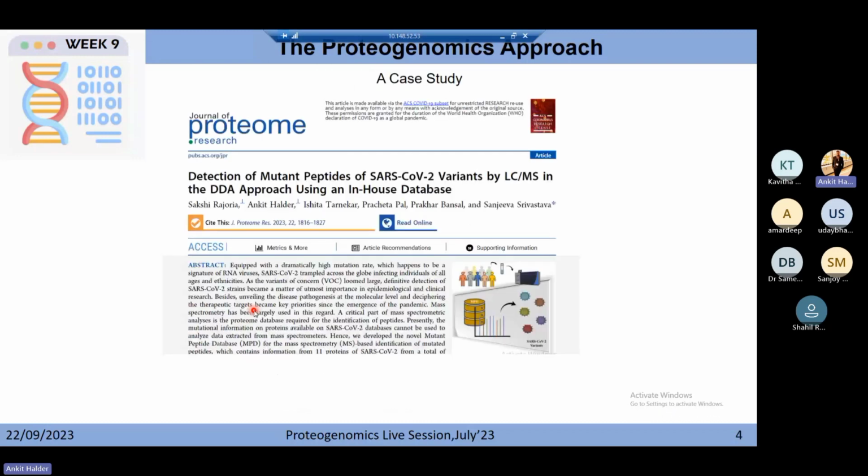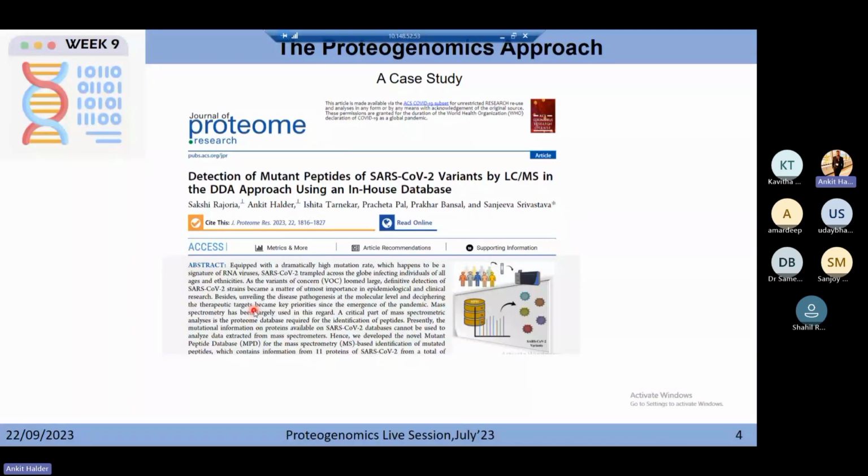So as I was mentioning the case study, this is a paper. Till now, we were discussing much about cancer, human tissues. Understanding cancer is quite important for us, but also whether this approach works elsewhere. If you are working with any microbial diseases or virus related things, and obviously after COVID, you might be thinking whether this approach can be used for understanding microbial diseases or not. So this is a case study.